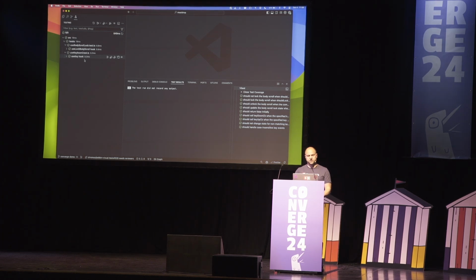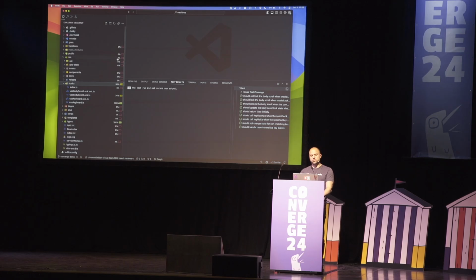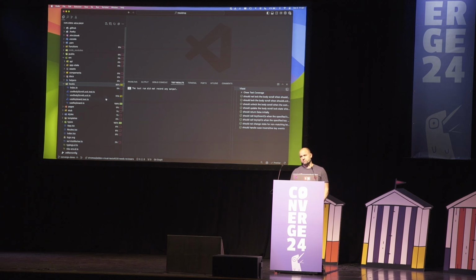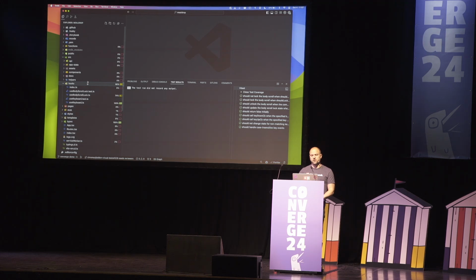You see, I have a couple tests, but these tests are only for my hooks. So my source code only has 2% code coverage, which is pretty appalling. But that's because I only executed plain, regular unit tests for some hook, some simple behavior.